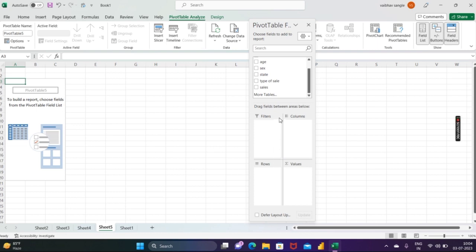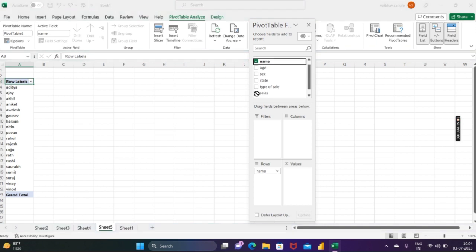So first of all, put the name into this row field because I want to study based on the name. Drag this name from here and put it into the row field. Okay, so I put the name into the row field. After that, values.